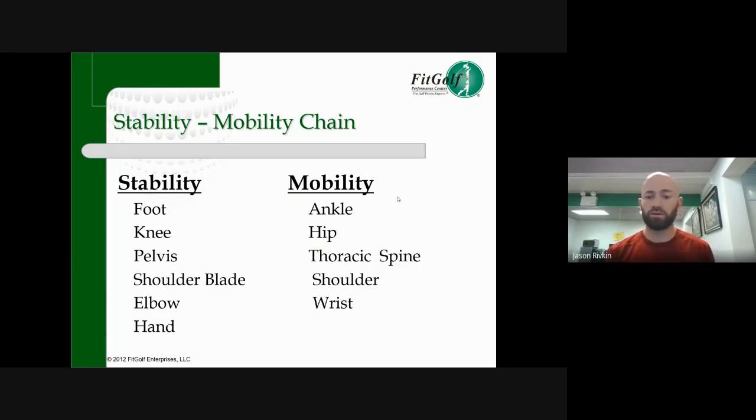So if you think inward on yourselves, and you have a joint that bothers you, a common example would be a stiff hip. A lot of people complain about having hip stiffness. That person, if that's you, probably also complains about lower back pain. Because the hip is stiff, it creates a stability issue in the lower back, which then results in dysfunction and pain. So this concept of stability and mobility is really important to understanding good movement within the golf swing.